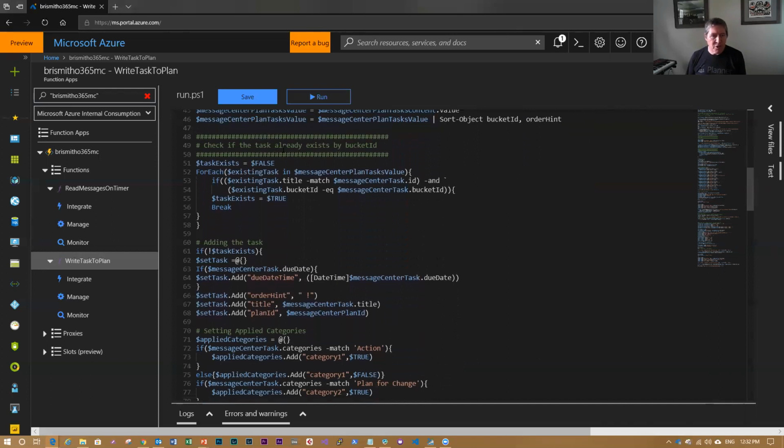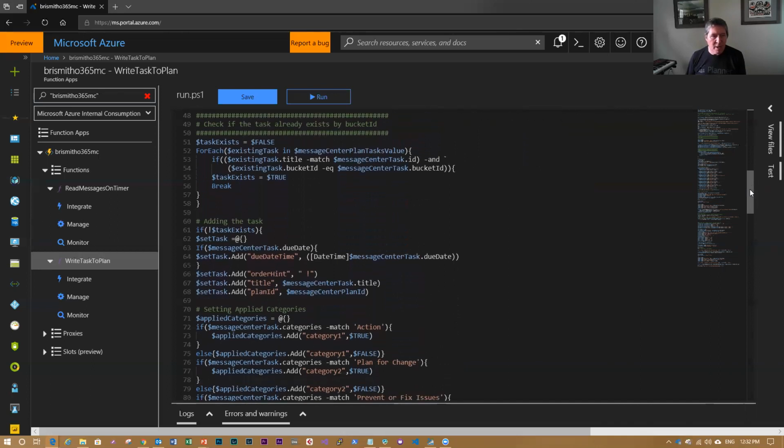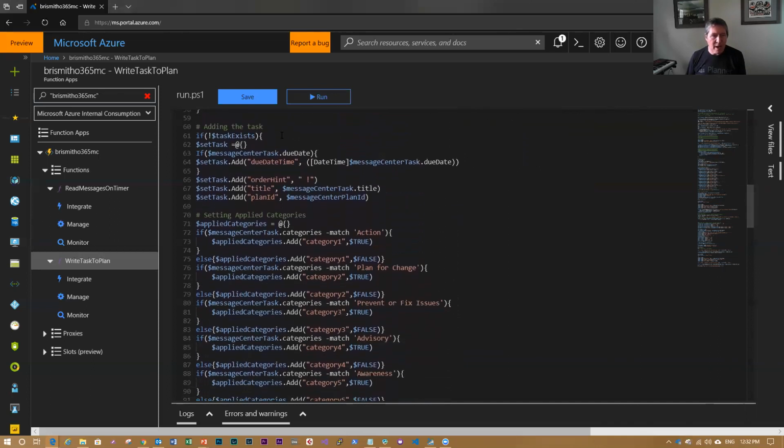I can then check if the task already exists based on the bucket ID, and then choose to add the task. I don't do too much in terms of what's already there and what's not there. I tend to just read everything each time and go through everything. And this is where I'm creating the object that I'm going to be passing into Planner as part of the creation of a new task.